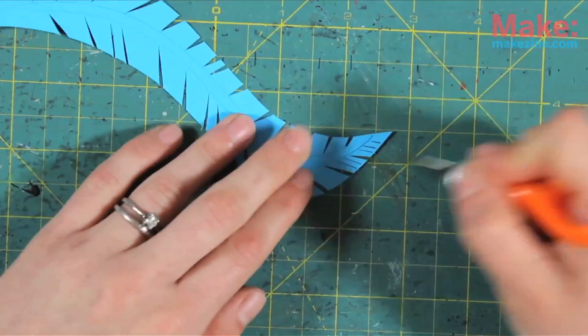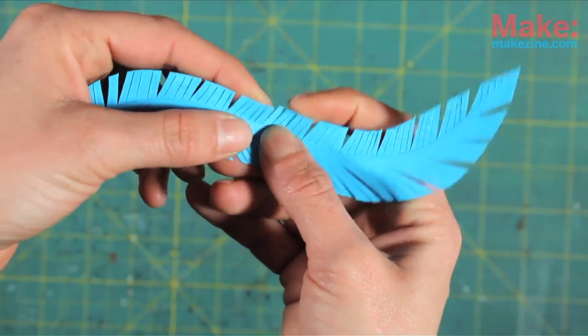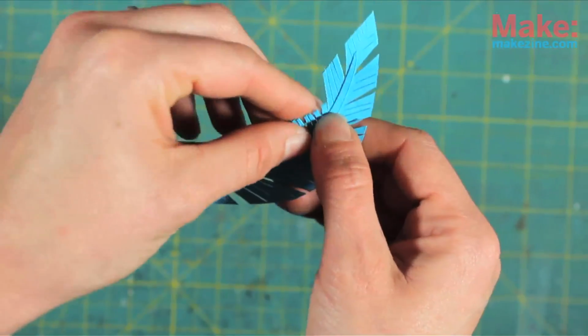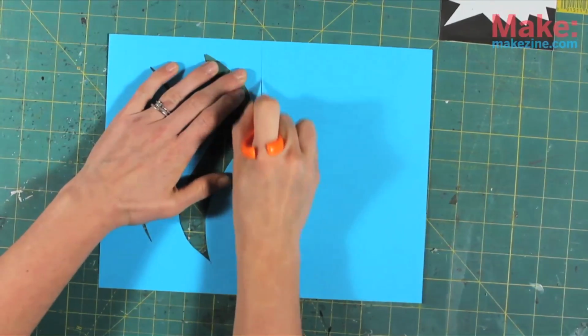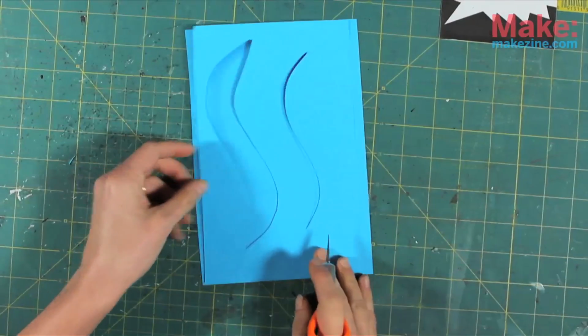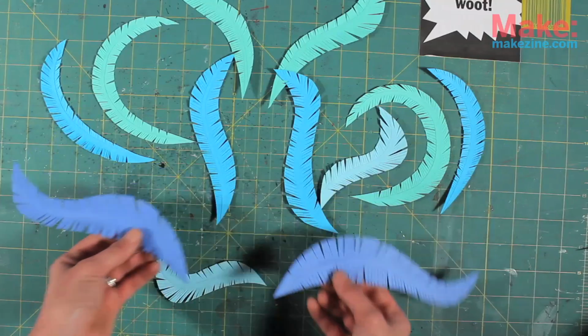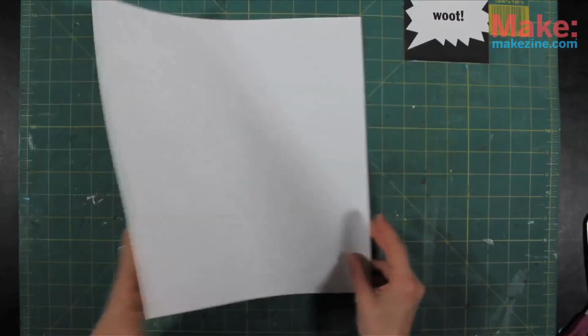Now cut little slits all the way down both sides. And you have yourself a feather. Make sure to ruffle it up a bit. You can actually use that first S shape as a guide to create your feathers opposite. You can use that basic technique to create many different shapes and sizes of feathers.